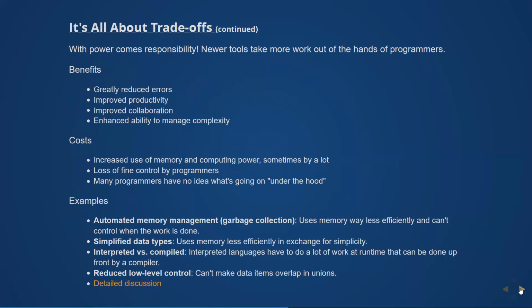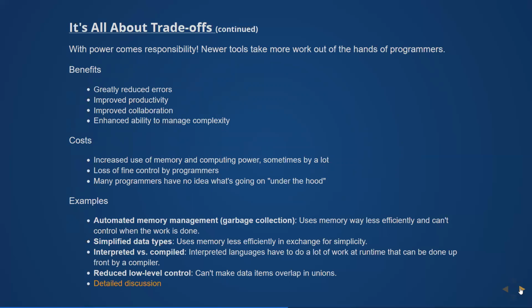So what are some examples? Old languages, you had to manage everything in memory by hand. With fixed declared memory items or data variables, it wasn't a big deal.